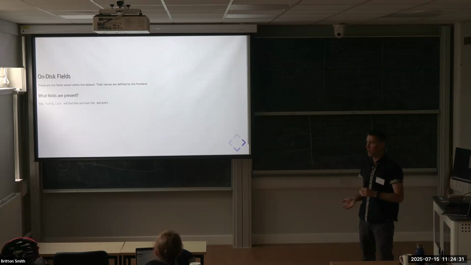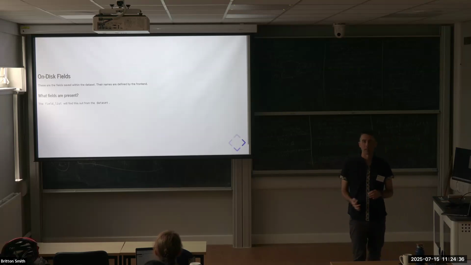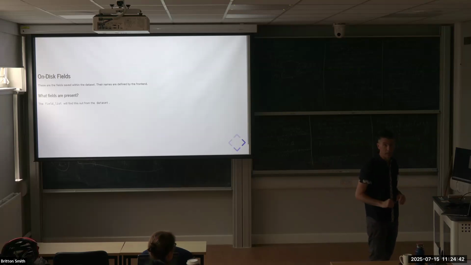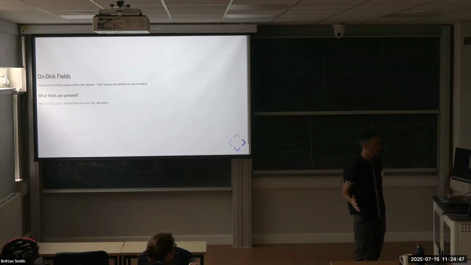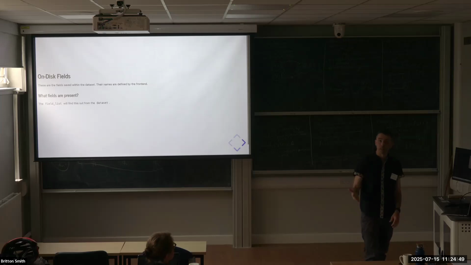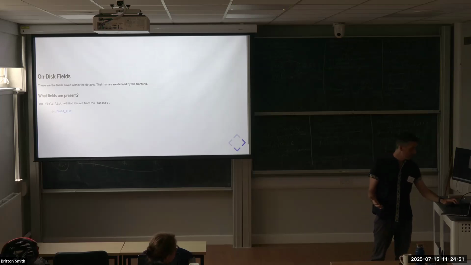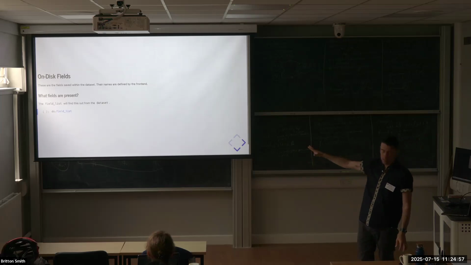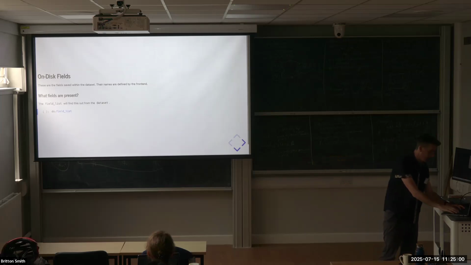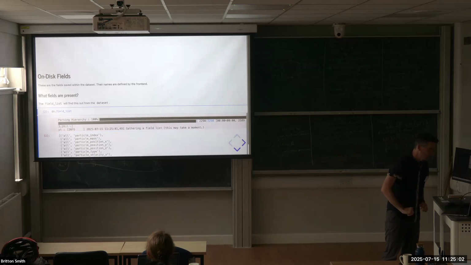The first thing we want to know when we open data, especially if we've never seen it before, and one of the things that I think YT enables is for us to open and look at data that we have never seen. That's something that I really like about this, right? So the field list, as Matt discussed before, is going to tell us what is available in this data set, right? So the next thing I'm going to do is run ds.field_list. Okay.